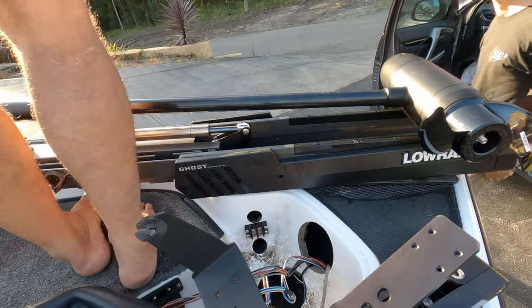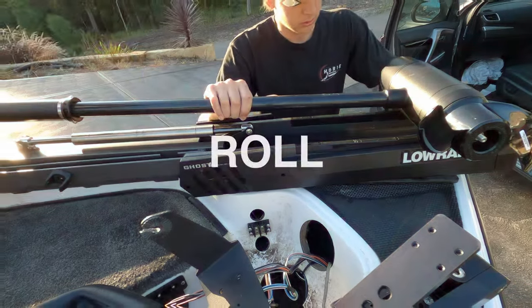We're talking snap clips, high sticking versus low sticking, and why the boat and kayak are now decked out with Lowrance gear.